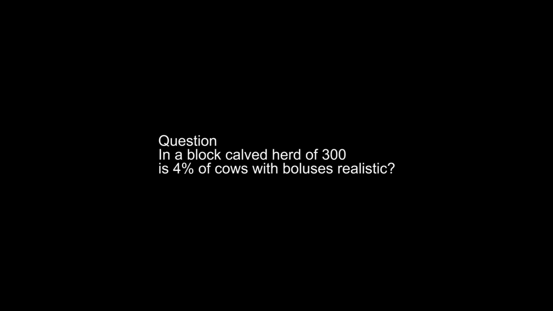It depends really on the size of groups you've got. If you've got a group of 300, I still think 4%, what's that, 12 boluses? Is that right? Yeah, 4%. So you've got 4 boluses per 100, so you've got 12 boluses. You might actually find that's rather too many. You might be able to do away with some of them, but it depends on the grouping.